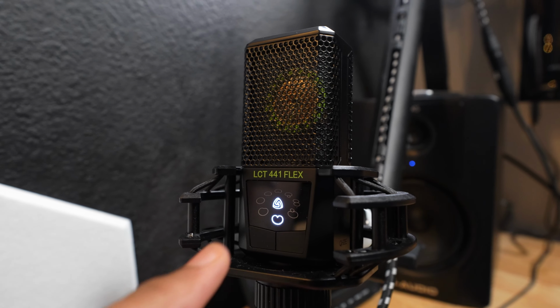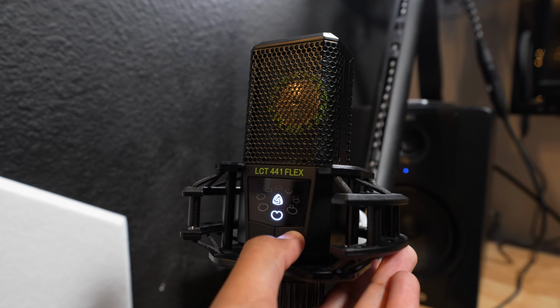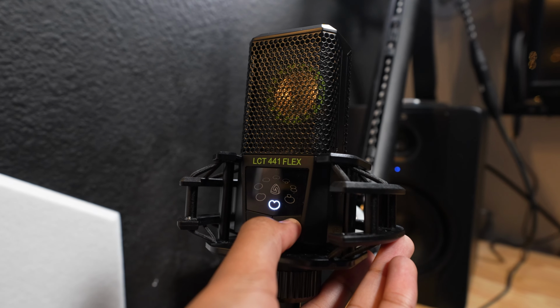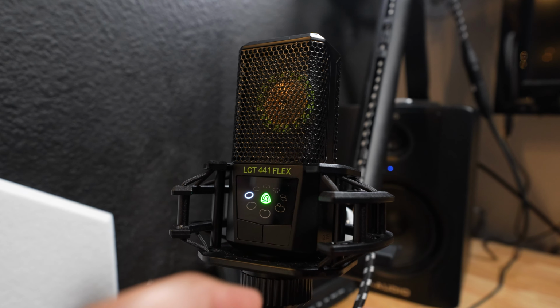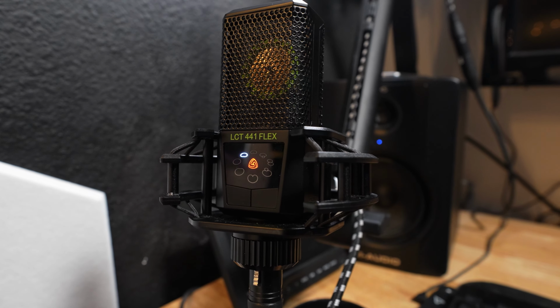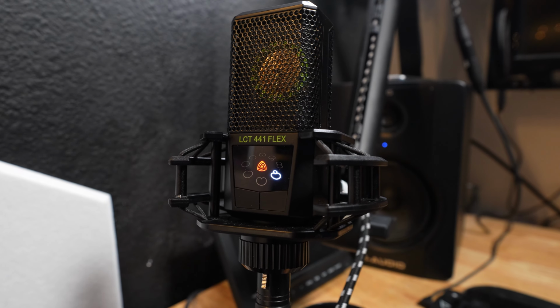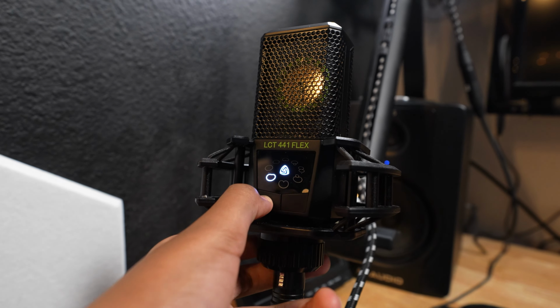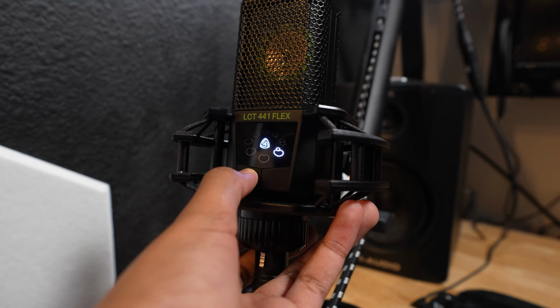And then think about this. It has features too. If you hold down the right button, you can do a random select mode, which will randomly select a polar pattern for you. That is amazing. That's so cool. Why did they add that? No idea. But it's cool. It's fun. And if you hold the right or left button for, I believe it is 3 seconds, you can turn off the Lewitt logo in the middle.